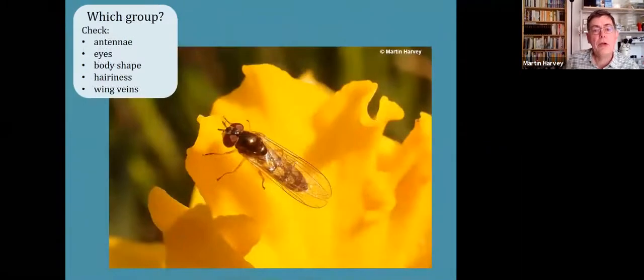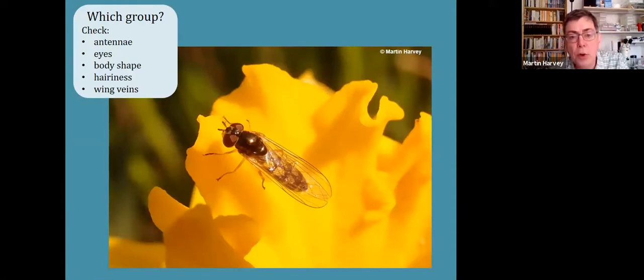So where are we going next? Let's not do a vote on this one, actually. Just think to yourselves what you think this might be. And again, from photos, it's always hard to judge the size, but this is one of the quite tiny insects that you might see on a flower. You might get an impression of that just from the fact that it's sitting on one petal. I can't actually remember what this flower was, but it's clearly, the fly is much smaller than the flower, and it really is a tiny species.